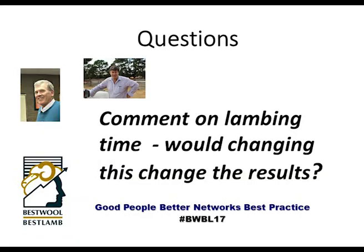Okay. Would lambing time change those figures? We set the lambing time for the different systems to what we considered was the biological optimum for the different areas. So I don't think it would make a big difference, but it does tweak. For example, with crossbred ewes, the earlier you go, all of them are going to be subject to a lot more feeding, and there's going to be a penalty for reproductive performance going earlier, particularly with the crossbreds compared to the merinos.